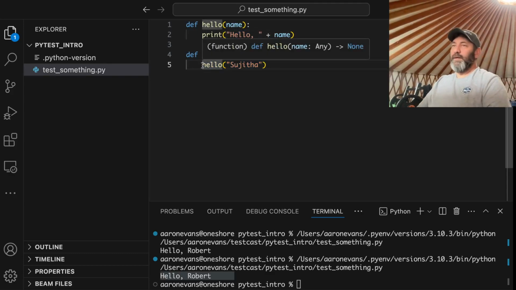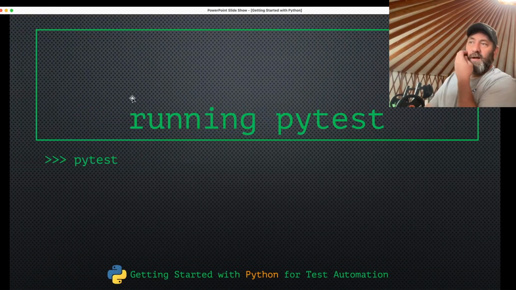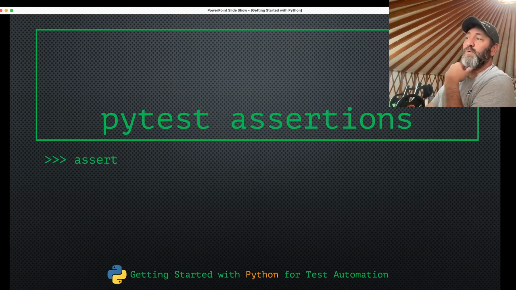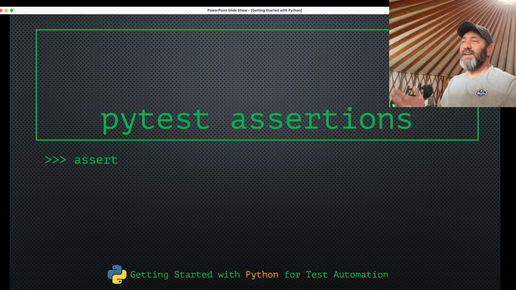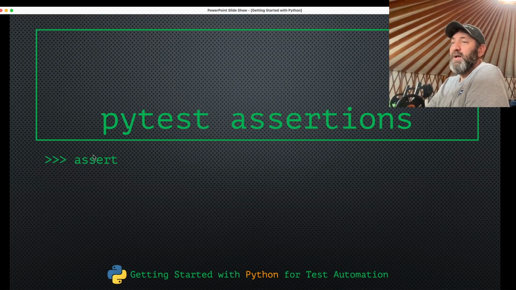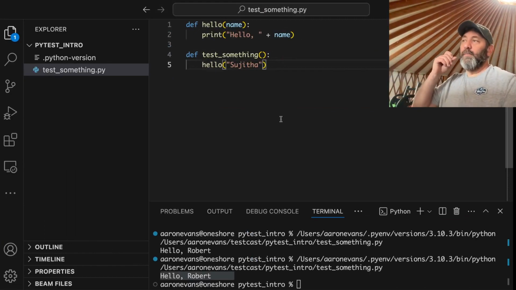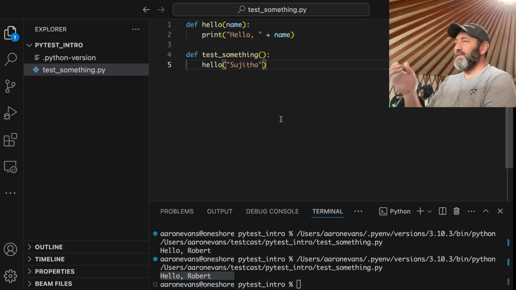So the next thing we want to do is, let me jump over here, is, well, we're not running PyTest yet, but we want to use an assertion. So PyTest assertions are built into the Python language, and PyTest uses the built-in assertions. There are different modules that can extend PyTest to do assertions in different ways, but you just type assert and then you type an expression. You might remember from our previous lesson, an expression is a block of code that evaluates to true or false.